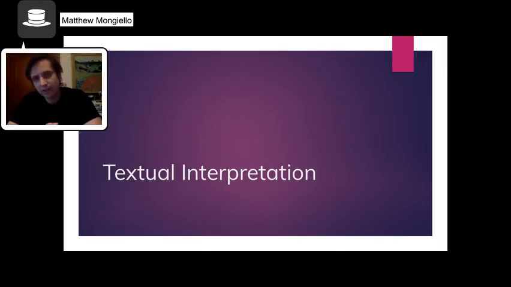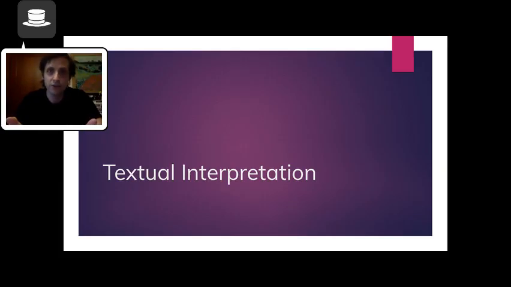Hey folks, quick lecture here on textual interpretation. And while textual interpretation might be super essential to reading political theory, reading political philosophy, I would argue that it is a general approach to understanding, comprehending, using text of all kinds, written texts from novels to histories to pieces of political theory, political science. Also, things like plays, things like speeches, things like laws. It applies to all kinds of things. So let's jump right in.